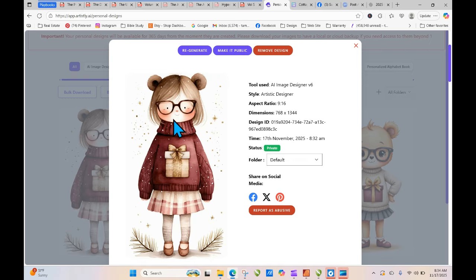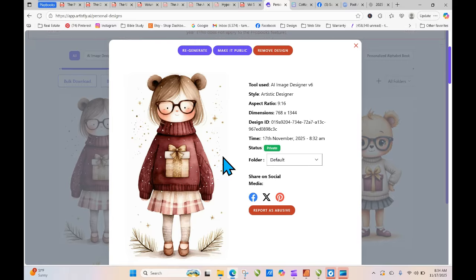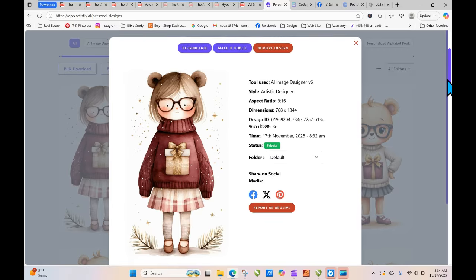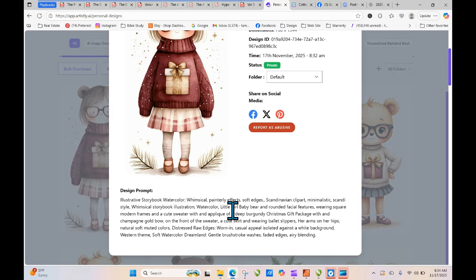So, the only thing about this is really, it says little girl, baby bear, and this looks more like a little girl with bear ears.